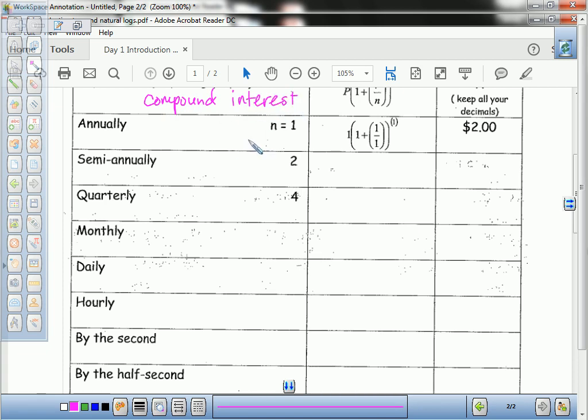So the first one is, if I gave you $1 and 100% interest, how much would you have after a year? Okay, so you see that one is already worked out for you, it's 2. So now let's go back and see how that would change if we incrementally made those time periods smaller and smaller and smaller and smaller.